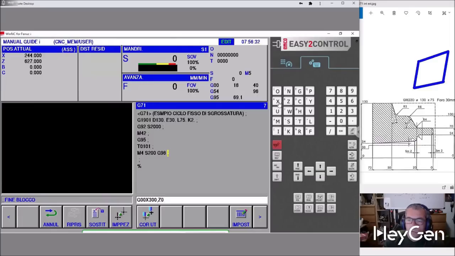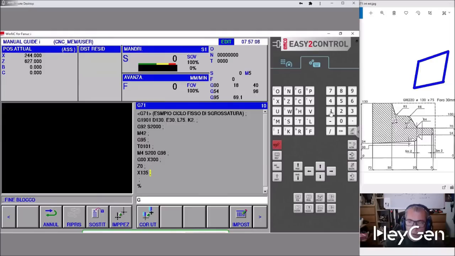EOB. X135 EOB insert. Look at what it did. It inserted 3 blocks in this line. Separated by the semicolon, it automatically put them on a new line. X300, I'm raising up for safety in this direction. Z0, I'm going here to X35, but low. What am I doing? I'm getting ready to face my piece, because obviously we're not learning anymore. We're programming now. We need to go down to face our piece.